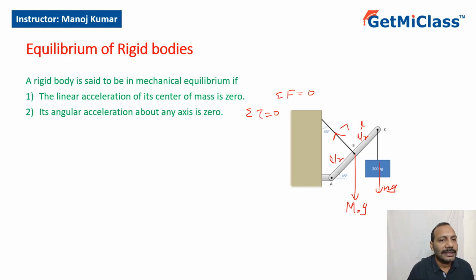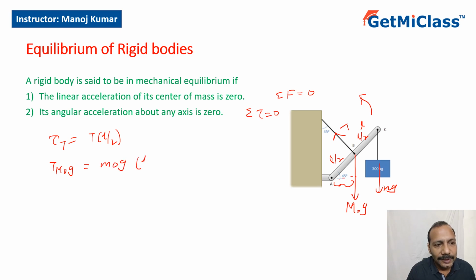Then what is the torque? I can say torque due to tension is equal to T into L by 2. This is anyhow perpendicular, so I can write T into L by 2. Now is it producing clockwise torque or anti-clockwise torque? We can see that it is trying to rotate the body like this, so it is anti-clockwise torque. Now similarly, what is the torque due to m0 g? That is the weight m0 g, and what is the perpendicular distance? This is the perpendicular distance from the axis, that is L by 2 cos 45. So I can write m0 g into L by 2 cos 45. Now this is producing a clockwise torque, so a negative sign.